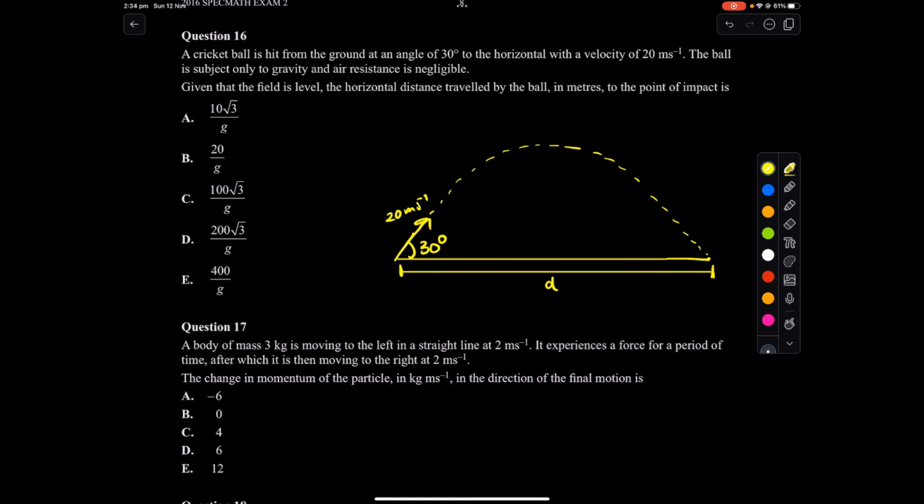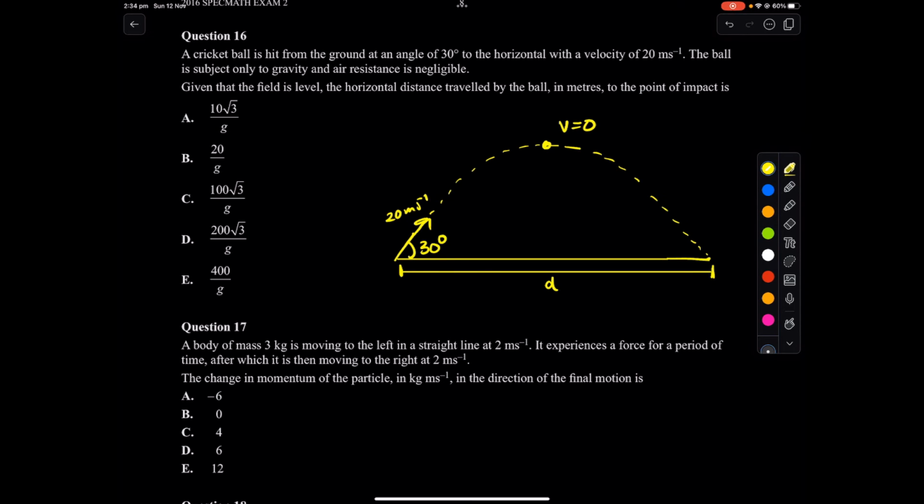So how do we do that? Well, let's break this into its vertical and horizontal components. So this velocity vector, let's look at its vertical components. We know by having a look over here that when the ball is over here, the vertical component of its velocity actually is 0.